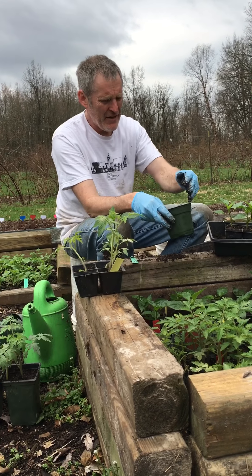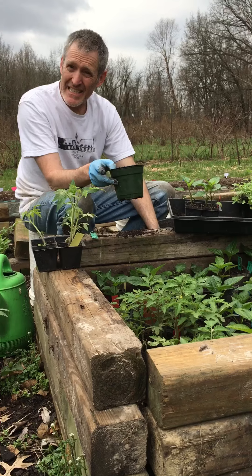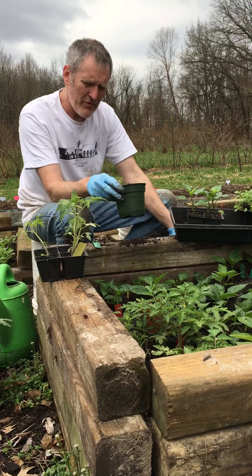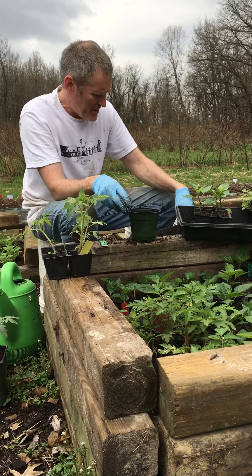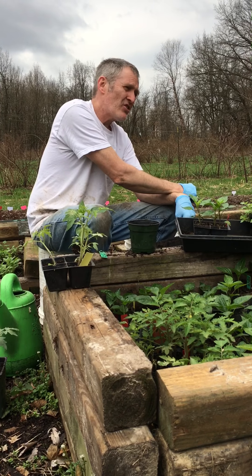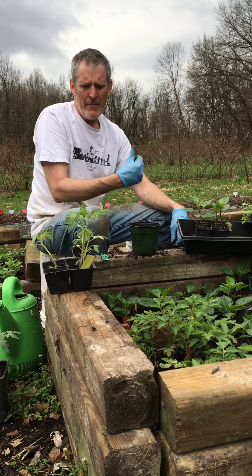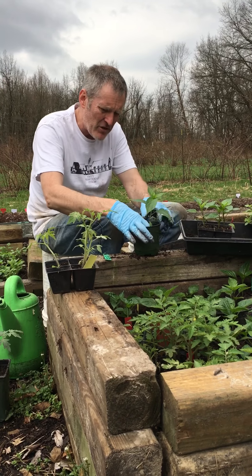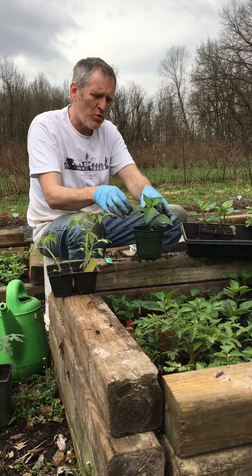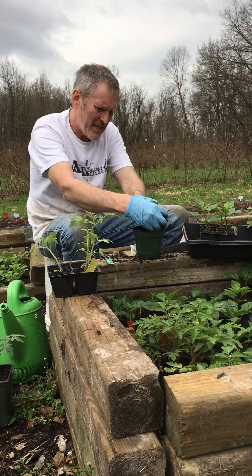I'll put a small handful of sterile potting soil. I sterilize it, as you guys know or remember, from my wood burner. I put various organic matter, compost, old potting soil — I'll mix a container and put that in my wood burner for 12 to 24 hours, and that sterilizes it.